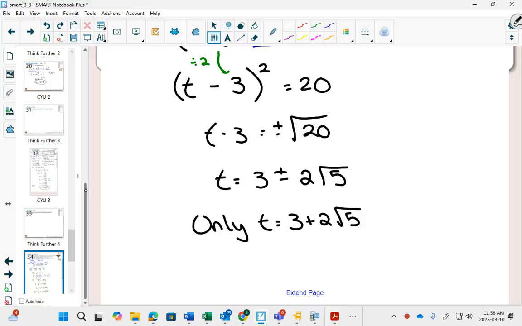If you did 3 minus 4 point something, you would get a negative number. And in this word problem, that would mean that you threw the stone and hit the water minus 1 seconds before you threw it. So in word problems, not only do we have to solve it, but then we have to analyze the answers within the context of the problem to see if they make sense. And this is the only one that makes sense.